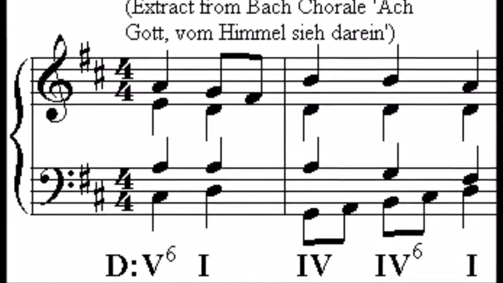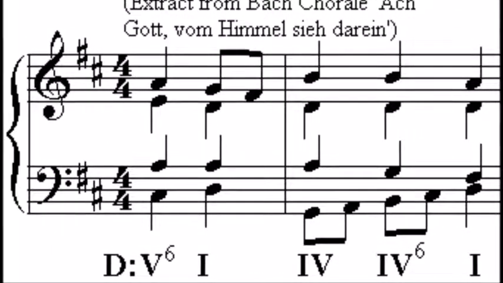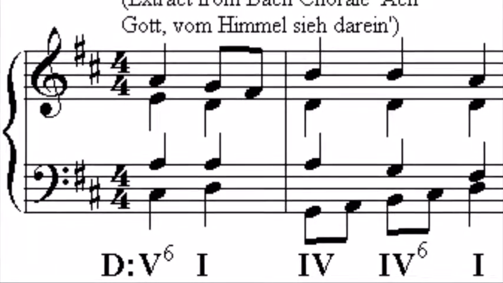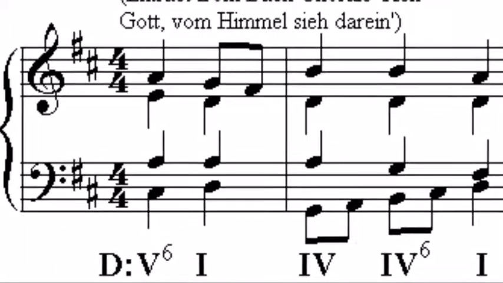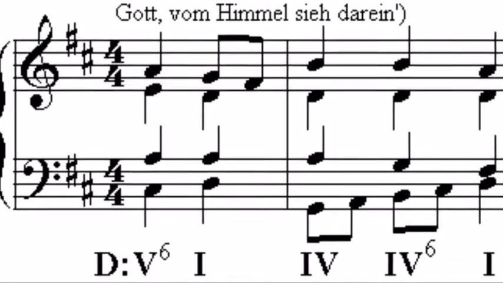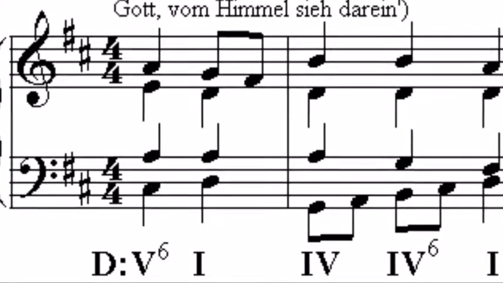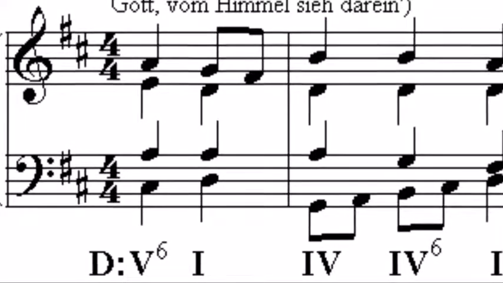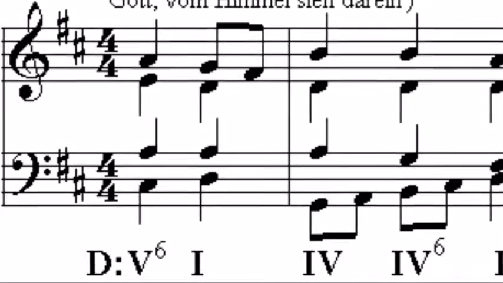Here's another example of an IAC in music. Here we're taking an excerpt from a Bach piece. As you can see in the first measure, the soprano is not ending on tonic, and in the first measure as well, the basses are in a first inversion 5 chord, which automatically makes it an imperfect authentic cadence.